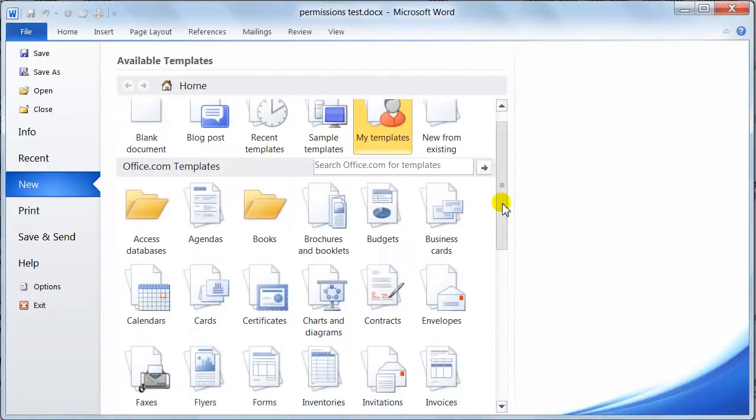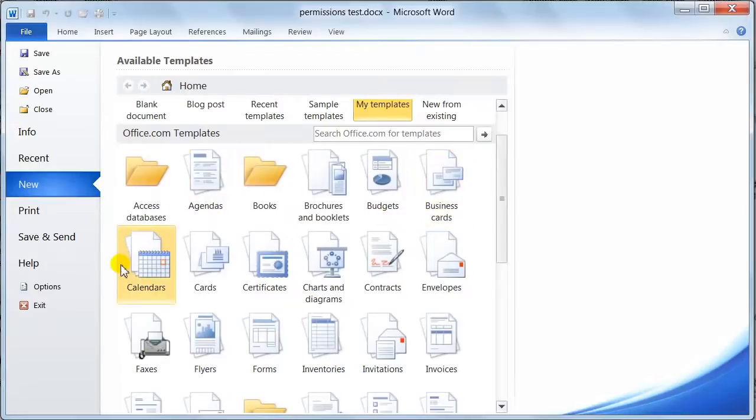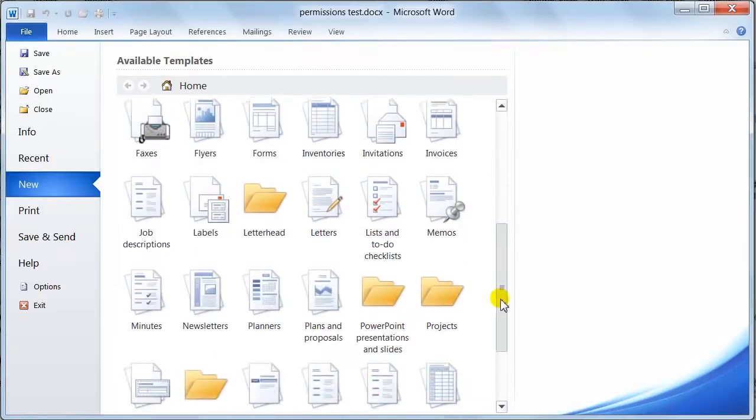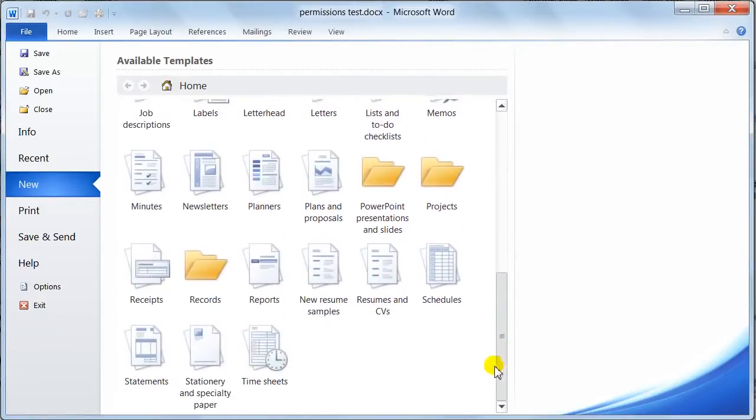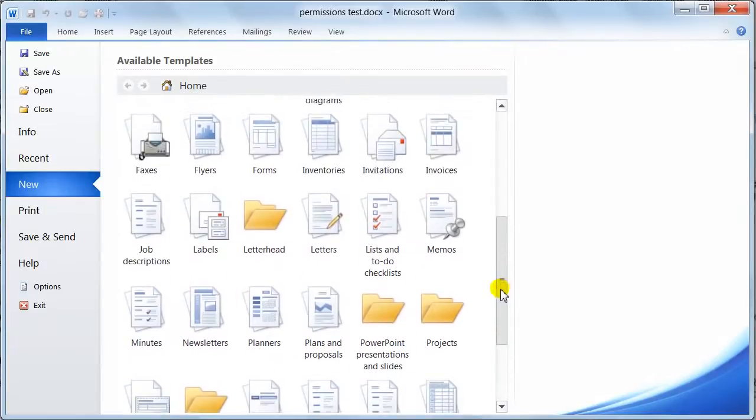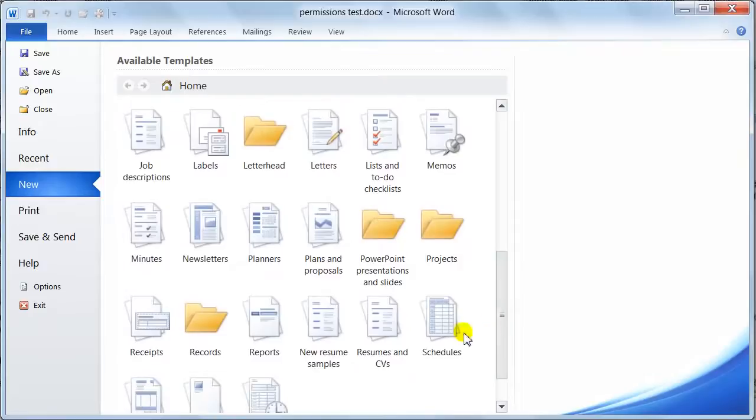Really nice. Down here you've got the Microsoft build up, so you've got agendas, calendars, certificates, and you have to download some of them, and that's fine. Just download them. I don't use a lot of them, to be quite honest with you, because I've already got my documents set up, but they are handy if I want to knock a quick CV up or something like that, so just go and get it.